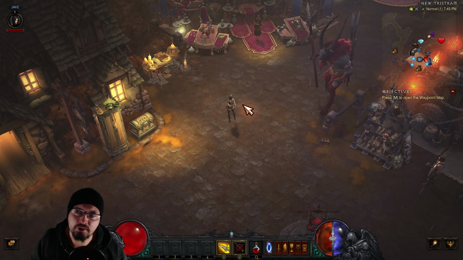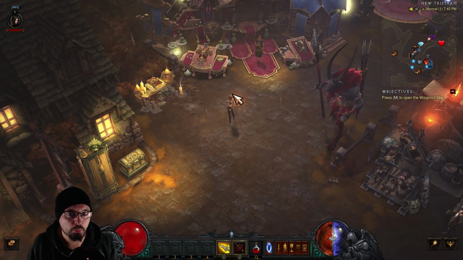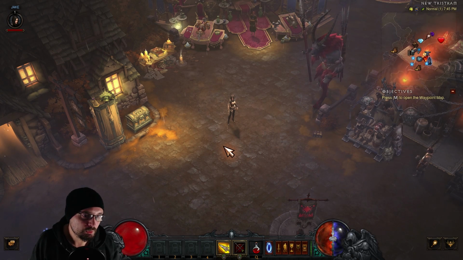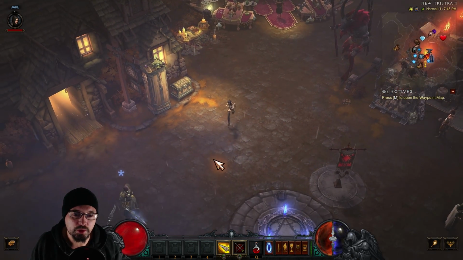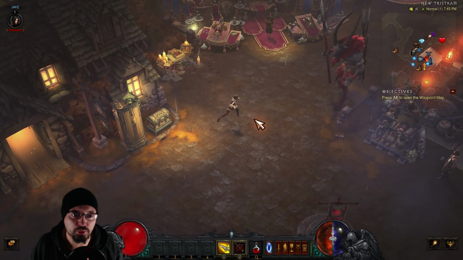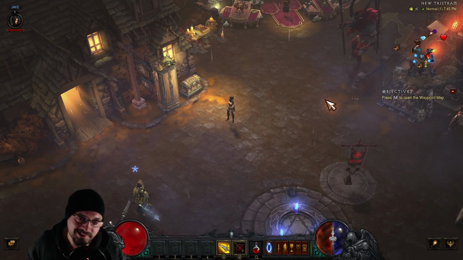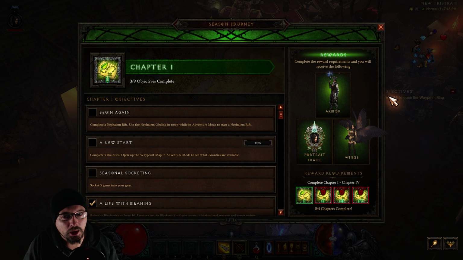I have another guide on my channel showing you how to level from 1 to 70, and strategies to use there. So use that with this strategy, and you're going to get started off in the season really, really well. Another thing to note too, since we're making this kind of a season guide, is whenever you're looking at the journey, right?